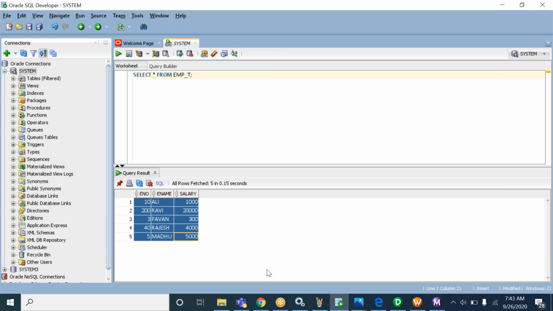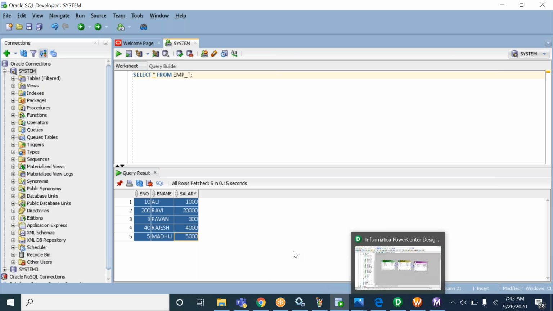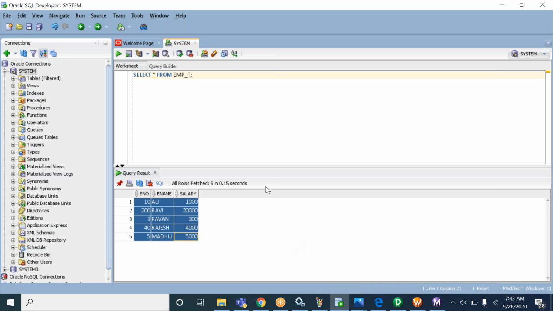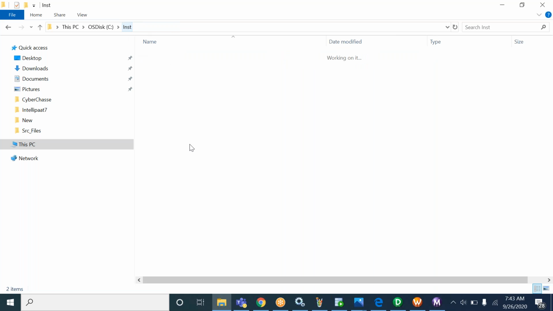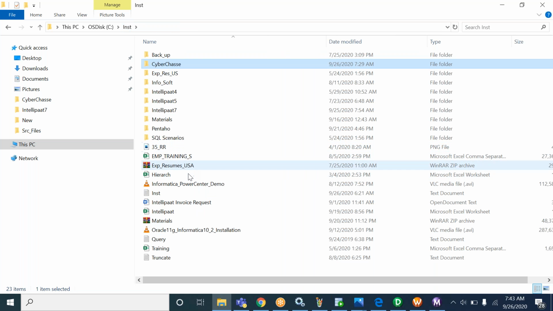Clear? Okay, so we'll see another example now. What I will do is, I have a file which has a huge number of rows.